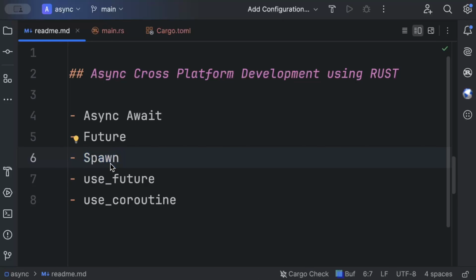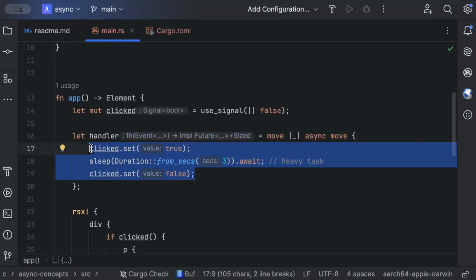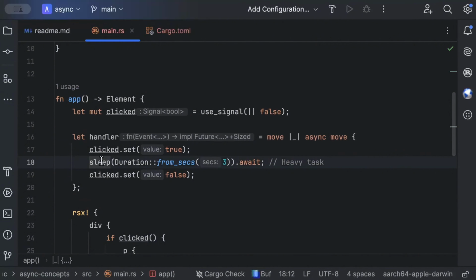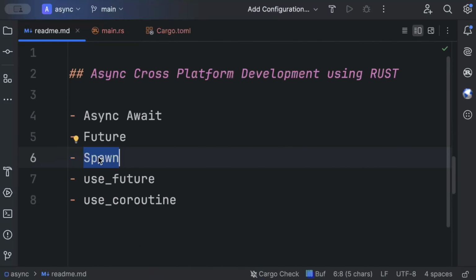And where else should we use spawn? When our task is not tied to the lifecycle of the component and we want to manage multiple asynchronous operations concurrently, and we require greater control over the lifecycle and error handling of background tasks. As you might suggest here, you don't have any control. Once the async operation starts, you have to be there till the operation finishes or the task that triggers it ends. Basically, you close the web application or you switch the page or close the app. But in this case, you can control even while being in your application.